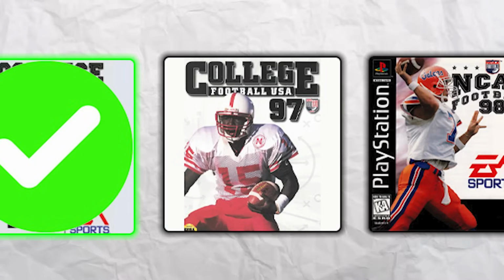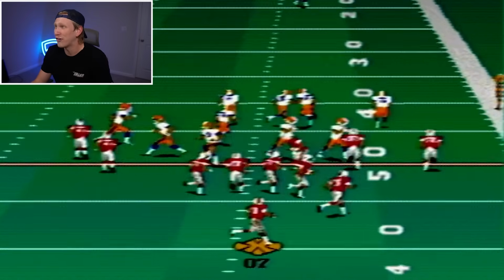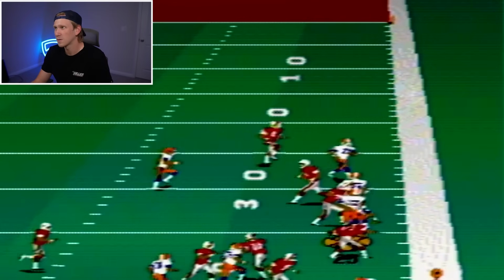But anyways, moving on to College Football USA 97, it looks like all we gotta do is score a passing touchdown with Nebraska's Tommy Frazier. Luckily for us, this game was a lot easier to get the hang of, and while making our way to the red zone to start our 5 attempts, I actually came up with this crazy play.